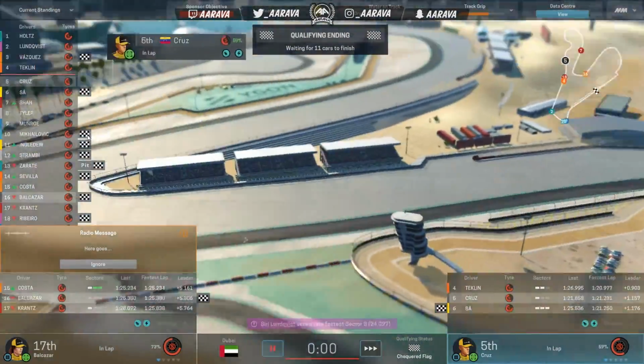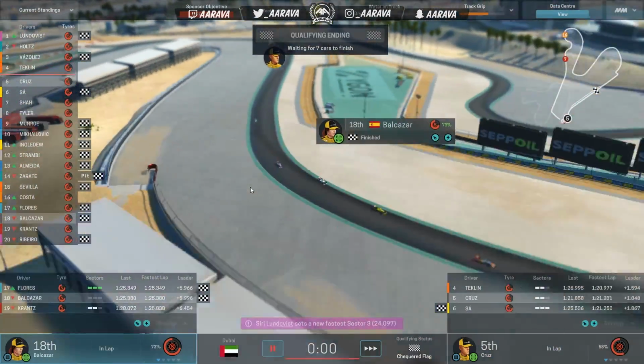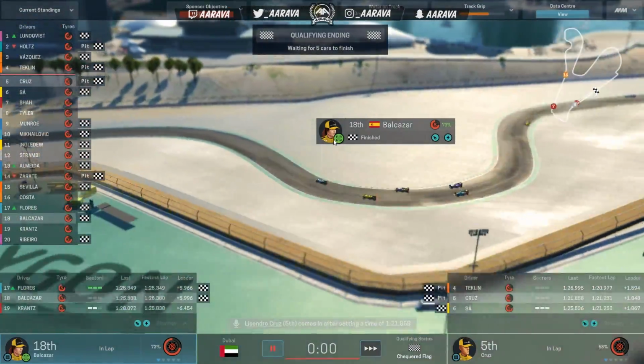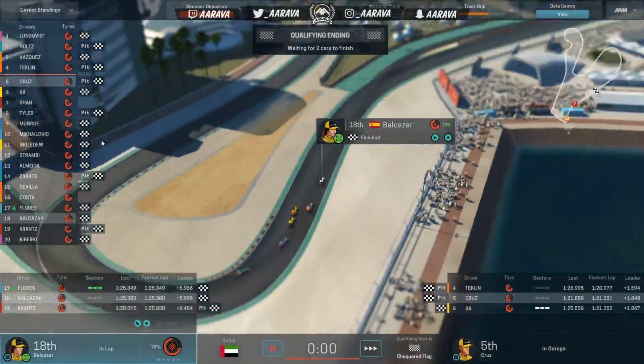Meanwhile, Cruz is up into 5th, so not too bad. It's not 4th place, though, so that won't be enough for our objective. And meanwhile, Balcazar is... Oh, she finished. She finished in 18th. Oh, she didn't have enough time to do a lap. Oh, that is frustrating. Okay, I hate qualifying.